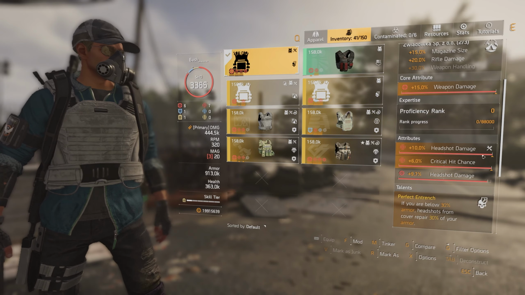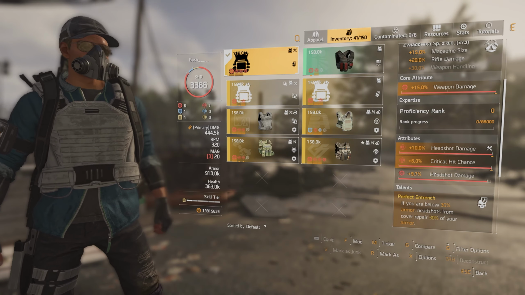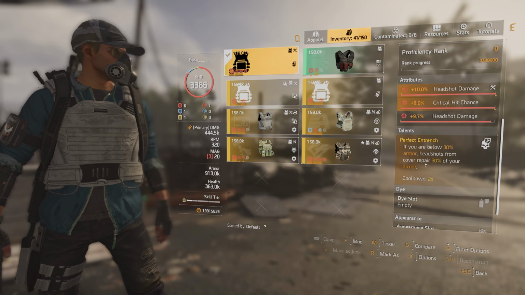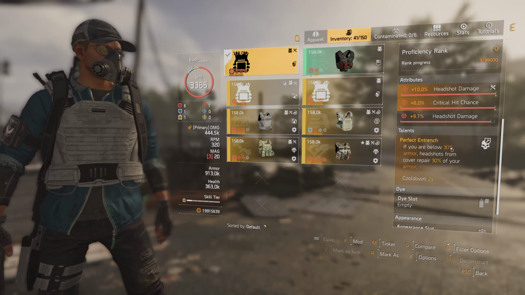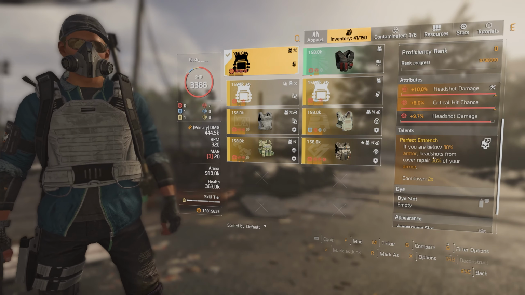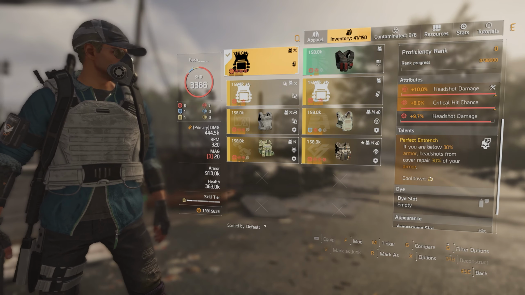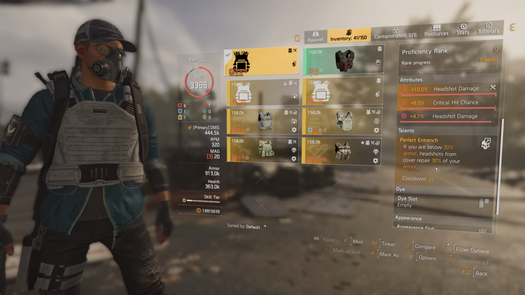So the attribute is 10% headshot damage and 6% critical chance, and we have a 9.7% headshot damage mod. But the talent is Perfect Entrench. If you are below 30% armor, headshots from cover repair 30% of your armor. Cooldown is 2 seconds. I believe that's 5 to 6 seconds normally.